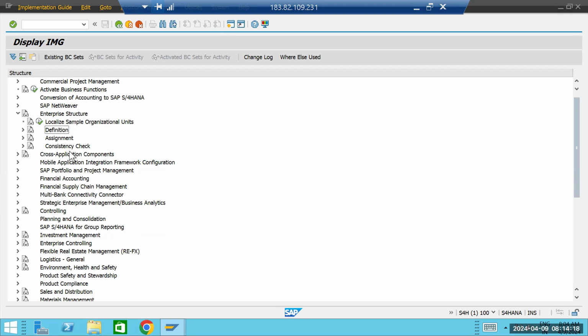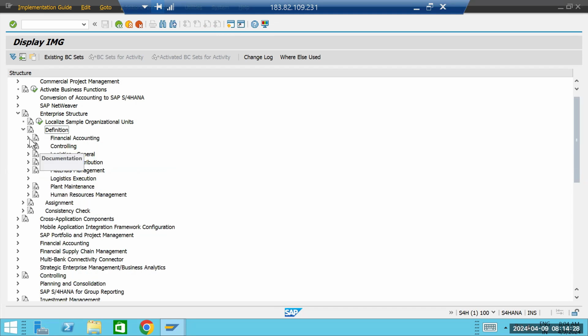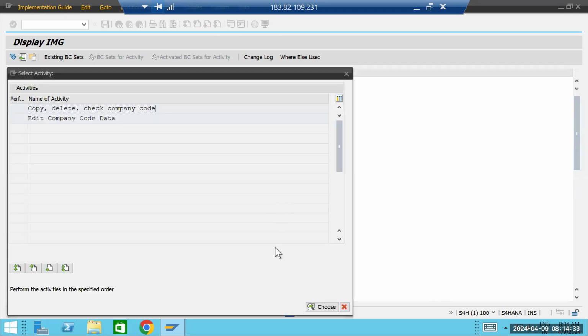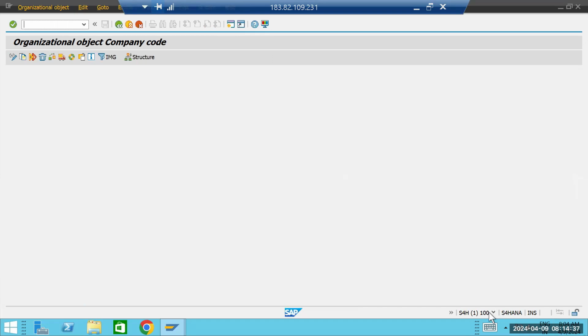You can create the enterprise structure in the same way how you are creating it in ECC. So you can go to definition, you can go to financial accounting, you can go to define company code, you can go to check delete. You can see the T code is here, EC01. Okay, T code is EC01.